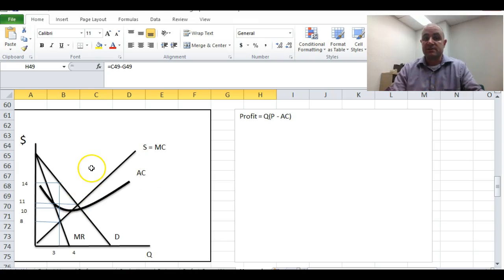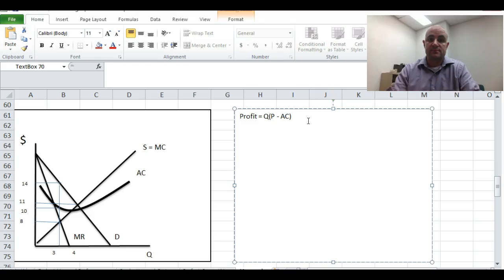So we have a couple points here. Where marginal revenue equals marginal cost, that is where you maximize your profits. At that point, you find one thing, and you find one thing only: the profit maximizing output level. So you go to this point here, where marginal revenue equals marginal cost. That tells you how much you need to produce to maximize your profits.